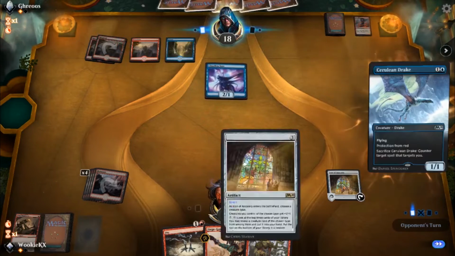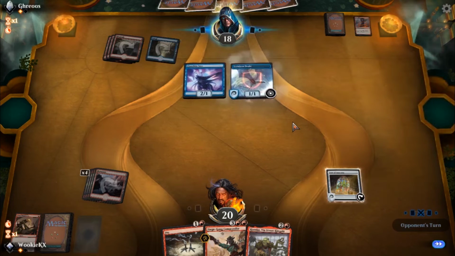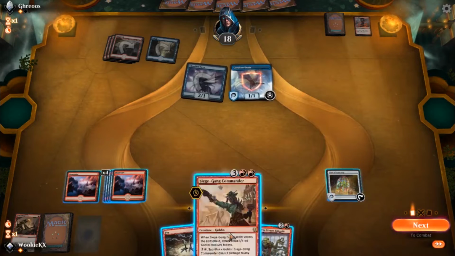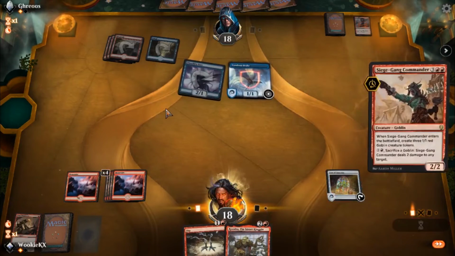Let me know what you think. Should I have left those 2 goblins on board and played Icon next turn maybe? We draw land number 5 and slam Siege Gang, which is pretty good versus opponent's Cerulean Drake since it's so wide.